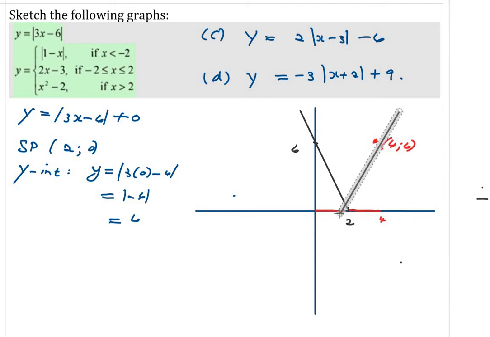Okay, let's try. Just bring it there. Move it there a little bit, so that it goes through the 4, 6. Okay, and there's my absolute value graph. Now, very, very important. When you do these absolute value graphs for us, you must indicate the 2 arms. So you must be able to find the 2 arms here.